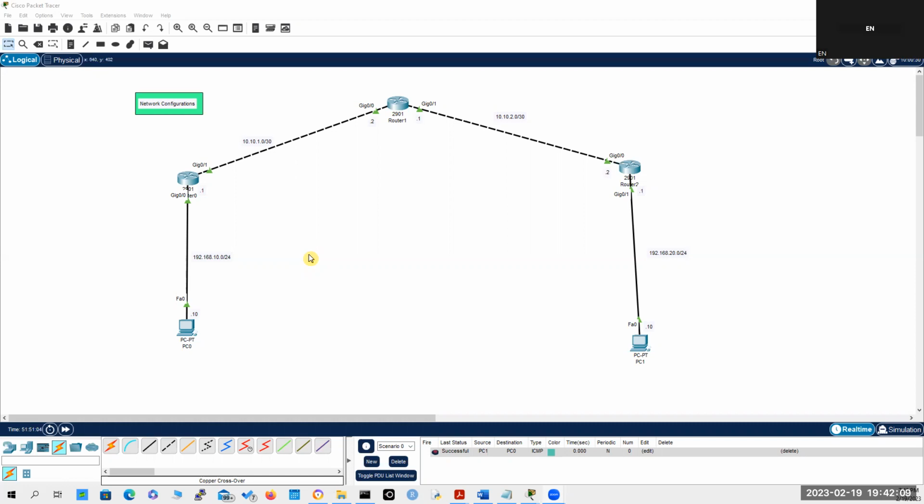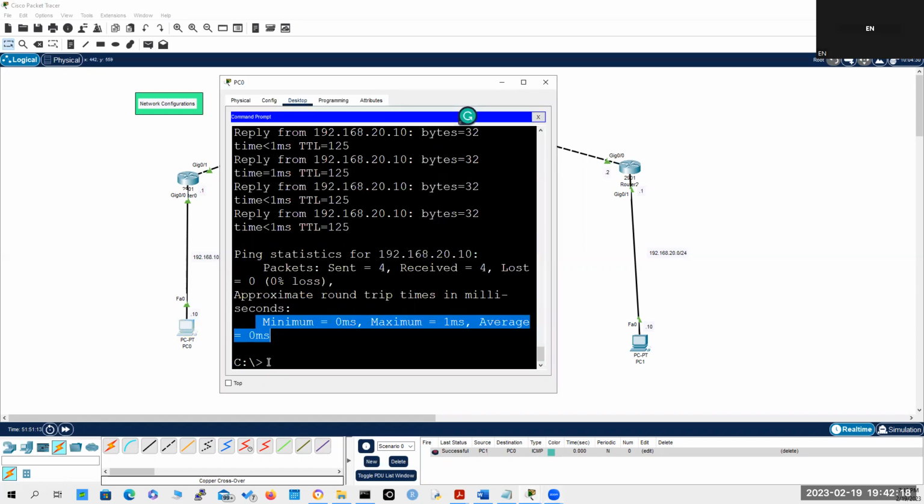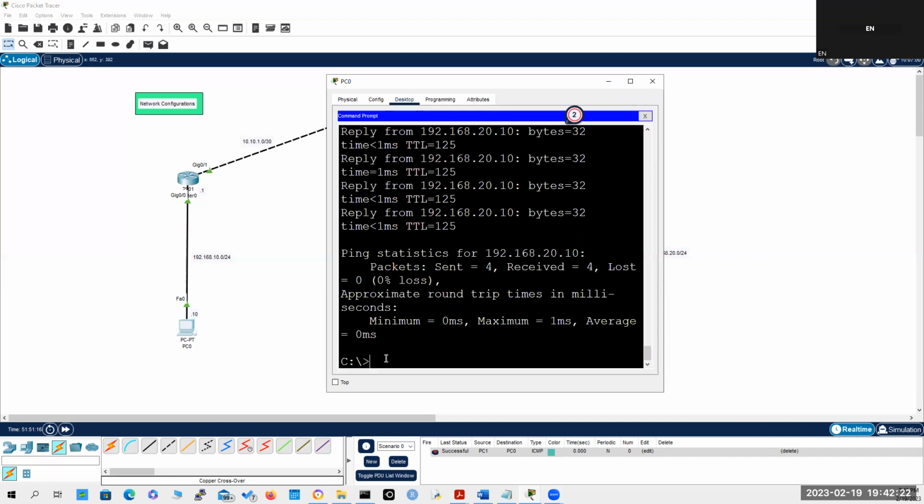So without any waste of time, let's begin. First of all, PC0 can ping its gateway, which is this router. Gateway represents the router. We have to check those factors to make sure everything is good before we can begin.